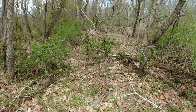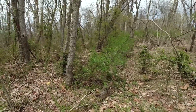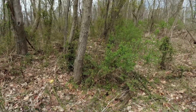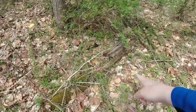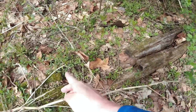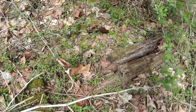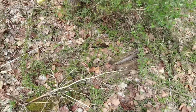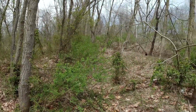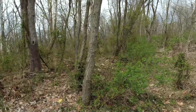All right, back here it gets really, really thick, as you can see. I'm not going to go any further. I don't think I'm going to really discover anything just because it's so thick. But just to show you, there's another timber here. And you can see it's notched out. So there's a notch from there to there. It could have been maybe for the construction, like the tongue and groove type of design. This is something else.